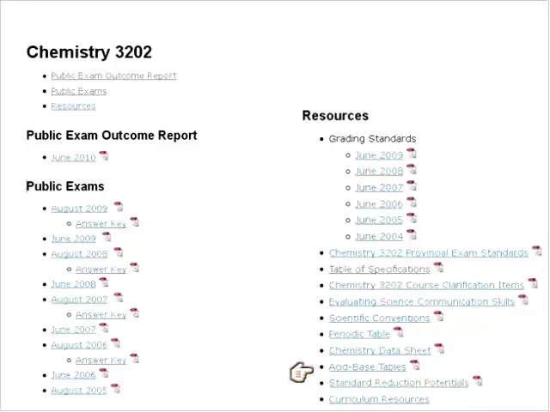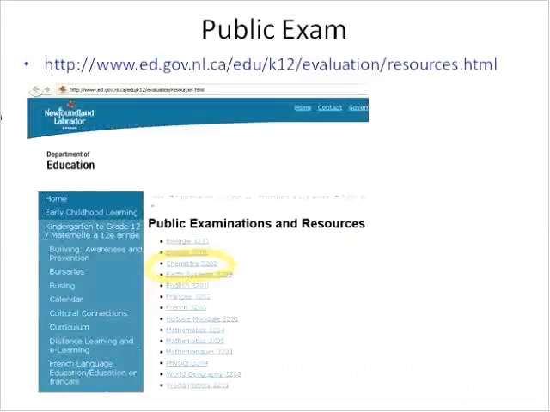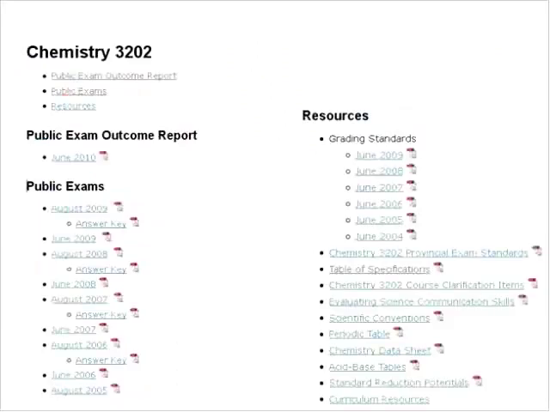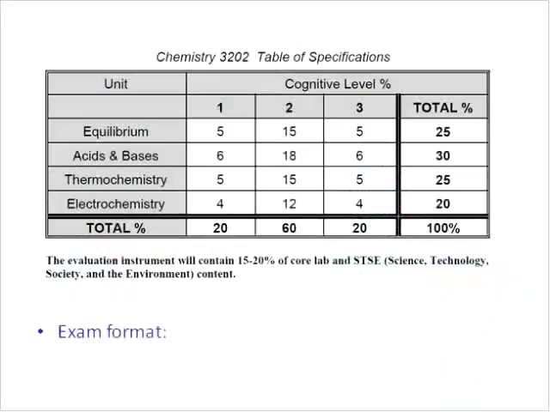So if you don't have nice clean copies of these, then by all means make sure you go to the government website and print off a copy of these tables. And again, I will have this on a prominent page on the course website when we get going with this. All right, so I'll have all that listed. There we go. So lots of material there that you can get to help you out. Just being able to get a few old public exams and print them off and give them a try will help you as well.